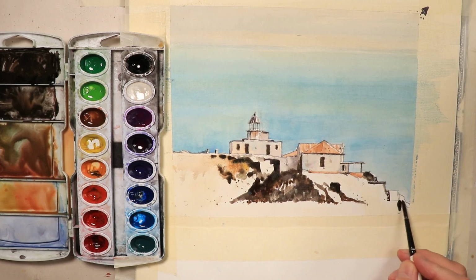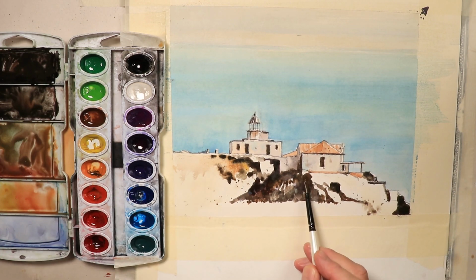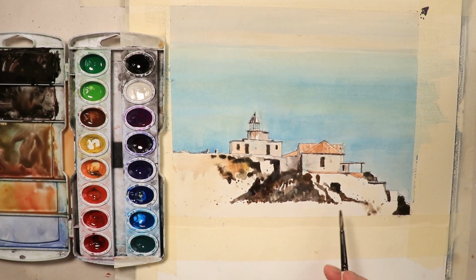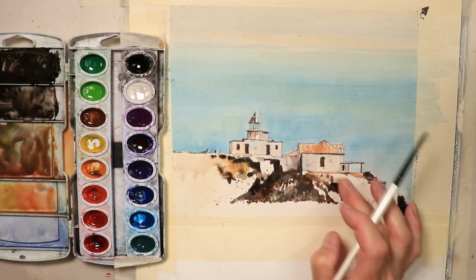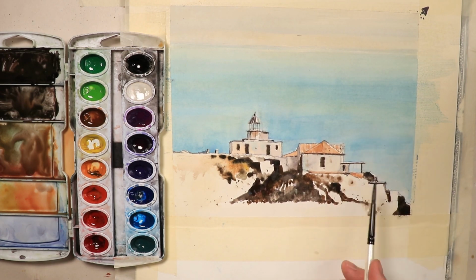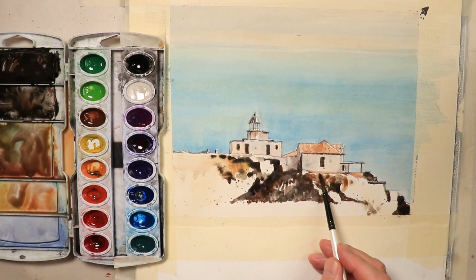There's another bit down here, like that. I see there, and so I'm going to try to get this. So I'm going to try to do some finger painting here too, to get some round shapes. Like that. Some oranges, golds, reds.